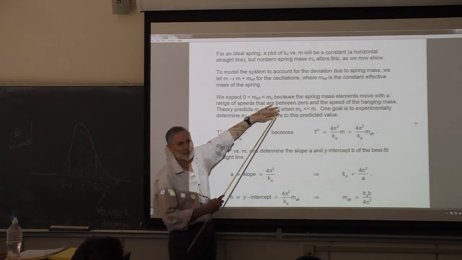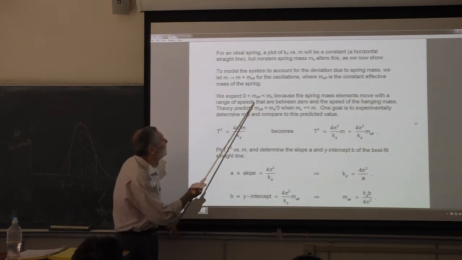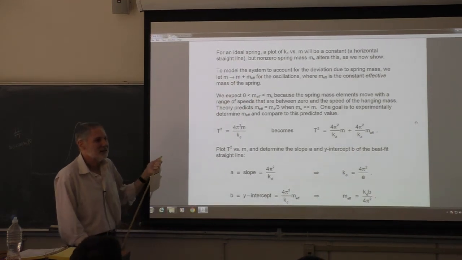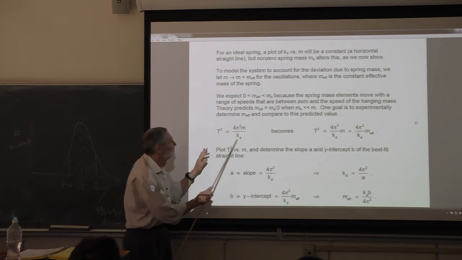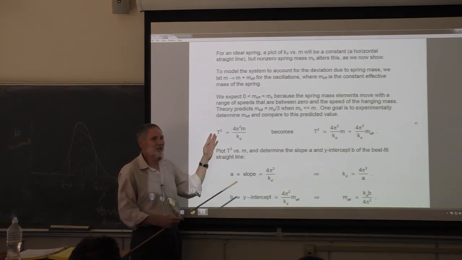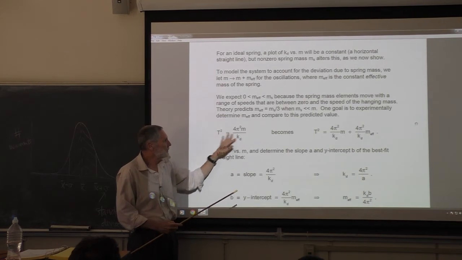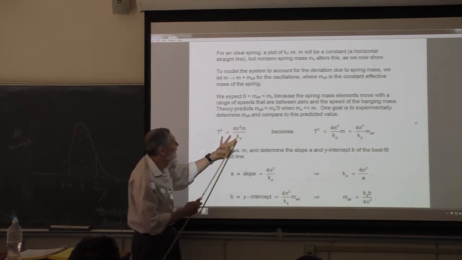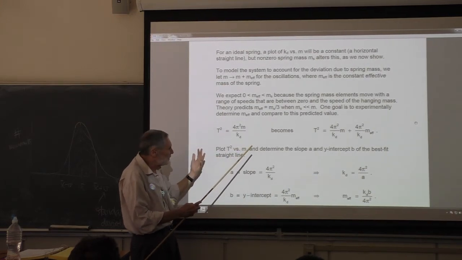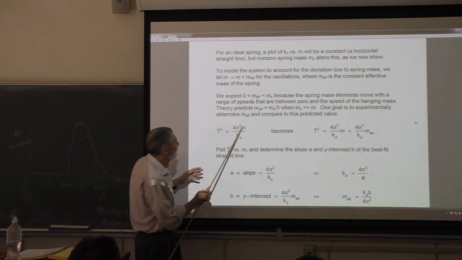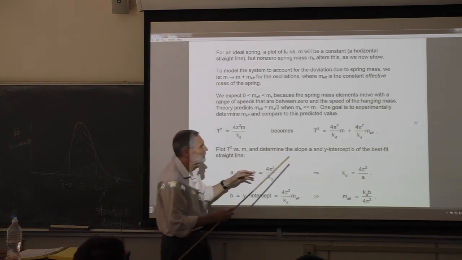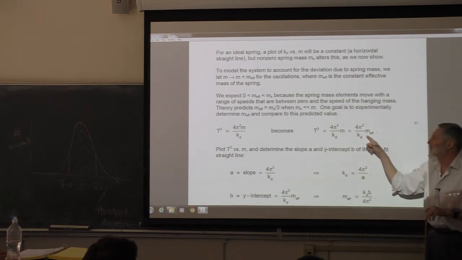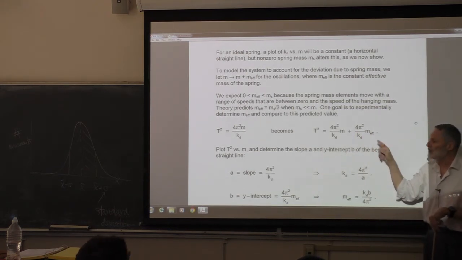Let's just forget about this for the moment. Let's experimentally determine the effective mass. Can we do that? Yeah, you have to think about it a little bit, but here's the idea. Here's our equation that's valid when there's no spring mass, right? This is the hanging mass, total hanging mass. The idea is that we feel it's plausible that we should be able to add an effective mass to this to be able to handle the spring mass. So that's what I've done. From here to here, I've just simply added in this effective mass.